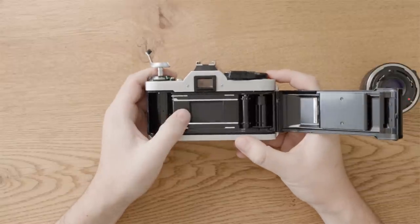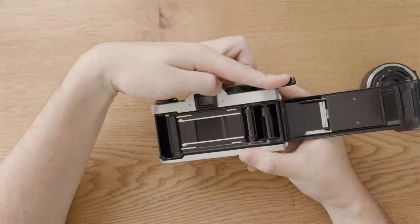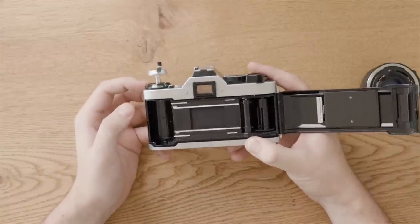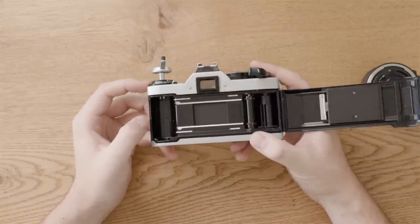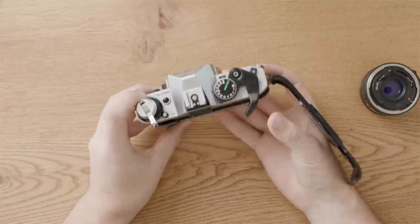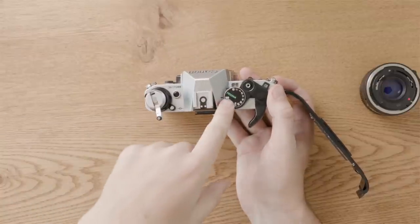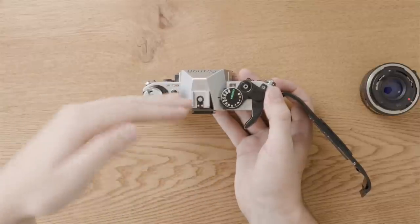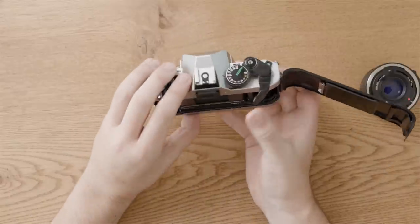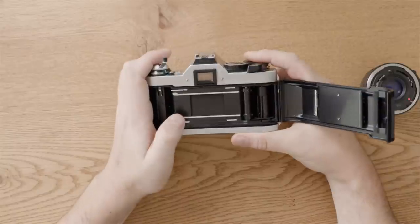The shutter curtain itself is quite important — have a quick look and make sure everything looks good. Fire off a frame and slowly wind on, making sure the winder is smooth, everything rotates as it should, and the shutter curtain looks in good condition with no pinprick holes or damage. Then fire off a few different shutter speeds — at 1/1000, then down to 1/60, and down to 1/8. What you're listening for is shutter lag or interesting unexpected noises. You can also look through the shutter at the back and see that everything is opening and closing as expected.